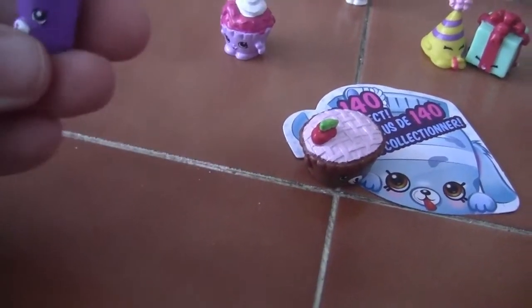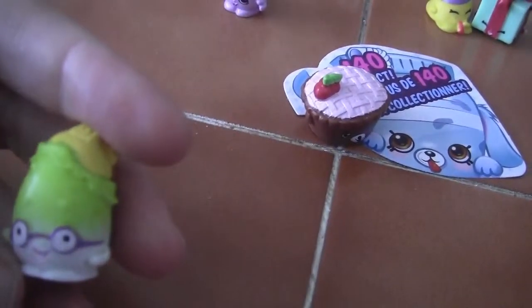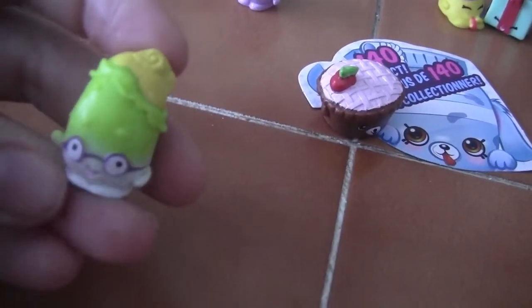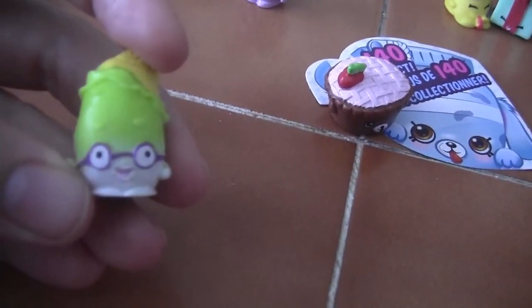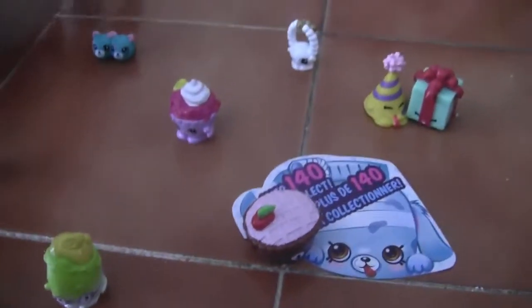Peely Potato. And this one's a veggie, and it's Peely Potato. And this is Peely Potato, and that just looks really disturbing. That it's green and then white. Does not look anything like a potato. There's elastic. And then we've also got these ones over here.